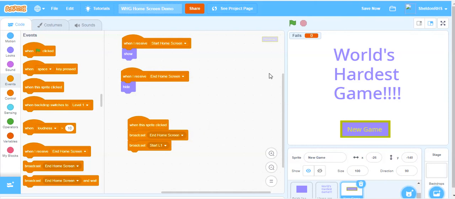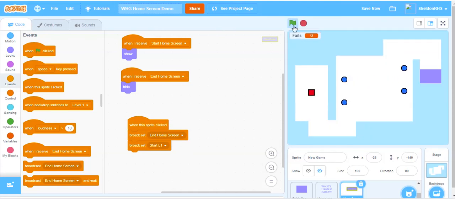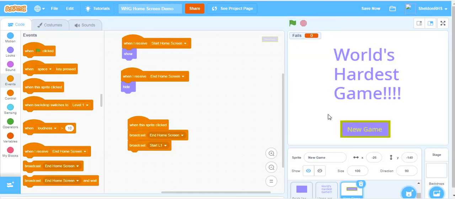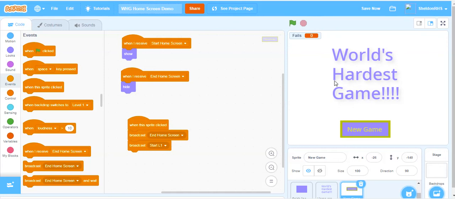All right, a great thing now also to put right here, or in a convenient place, are the fails. We can actually have this thing hide when we're here on the home screen and then start up when level 1 shows up. So I was actually just trying to move that guy right there, which I was not able to do. Maybe we'll just move these ones for now. I guess I could get a little more into that. But anyway, what was I saying?